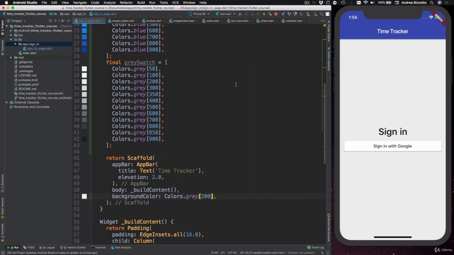Okay, so we should now understand a little bit better how material color works, and I'm going to leave you with a little tip. Every time you choose a material color, but you want a shade of that color which is lighter or darker than the primary color itself, remember that you can easily preview and choose the shade that you want by adding square brackets to your color and choosing the desired shade, like I've done here.